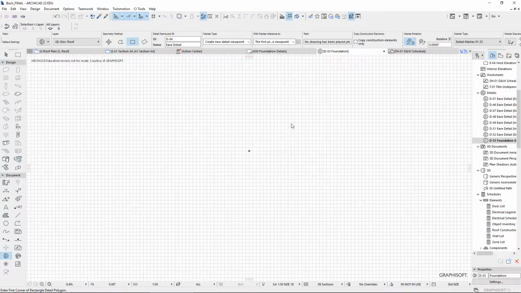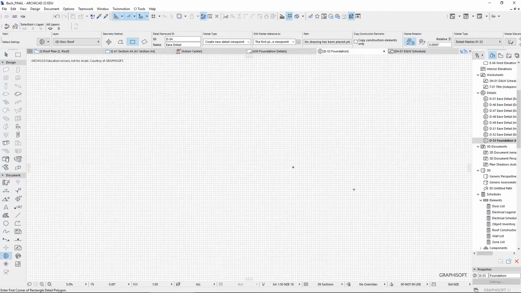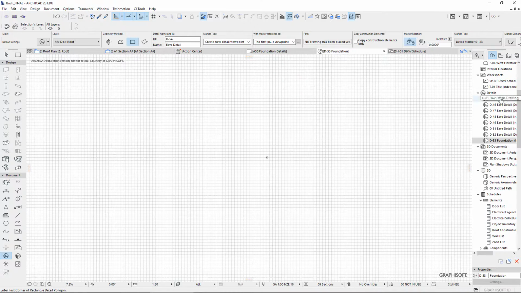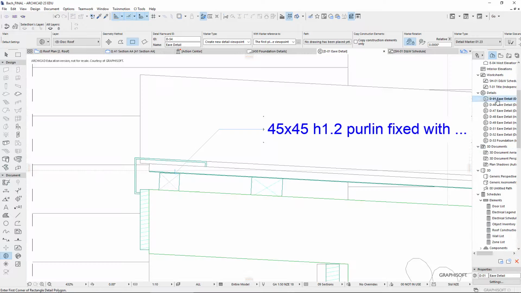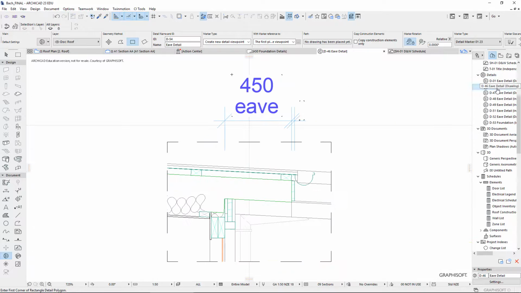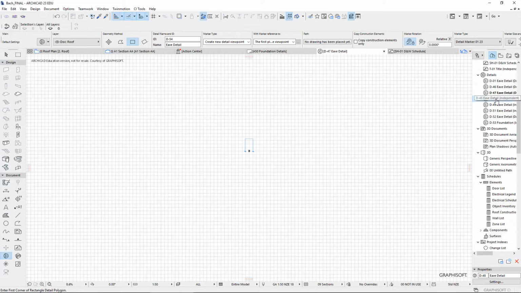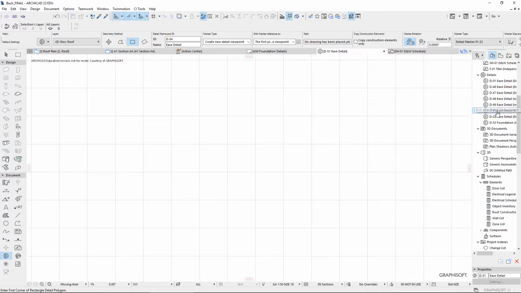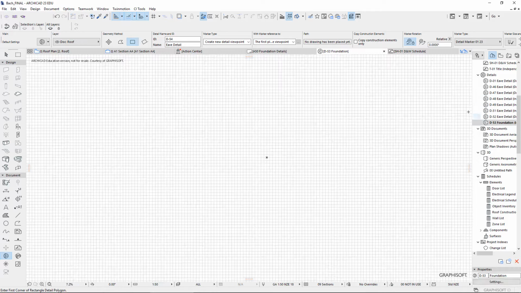If you click on Create, it'll actually just create an area for you to draw your detail. You see here, these details here, these are all independent details. So if you look at one of those, that's an independent detail. This is another one, and so on. So each of these is an independent detail, and you have to create an independent detail in order to place that on your layouts as an independent detail on your drawings. If you don't place this as an individual detail on your drawings, you can't put an individual label or connect it to your model.